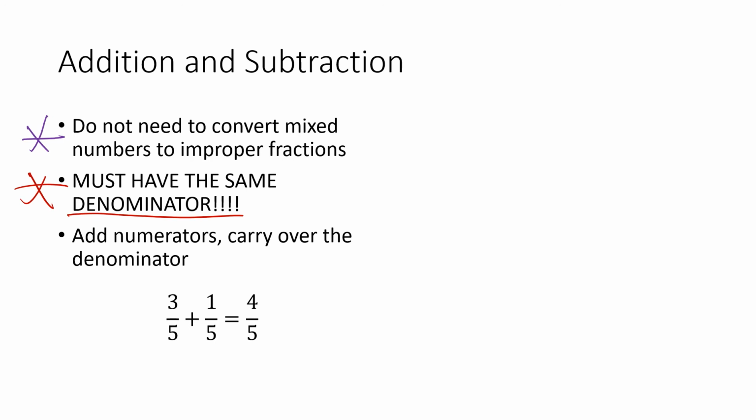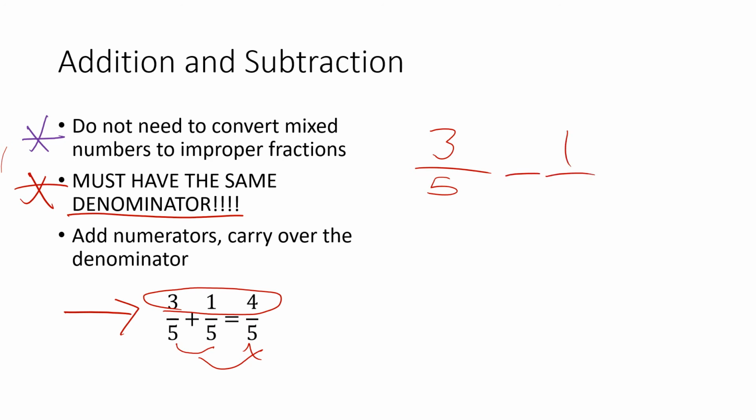Now, let's look at what we have when we do have fractions with the same denominator, and then we can go and take a look at what happens when we don't. So, for example, we have right here 3/5 plus 1/5 equals 4/5. So to add or subtract, you'll simply add the numerators together. So 3 plus 1 equals 4. And then you just carry the denominator straight over. It's the same if you were subtracting. If we had 3/5 minus 1/5, we do 3 minus 1 is 2. And you keep the same denominator.